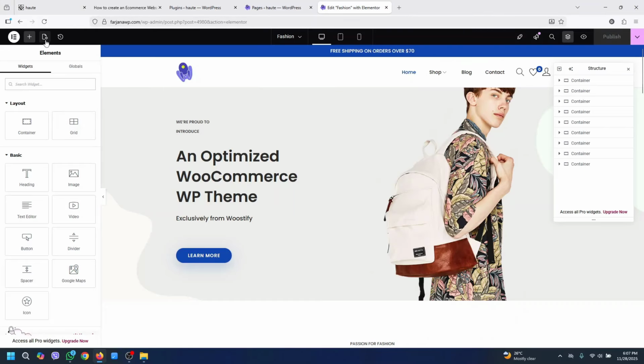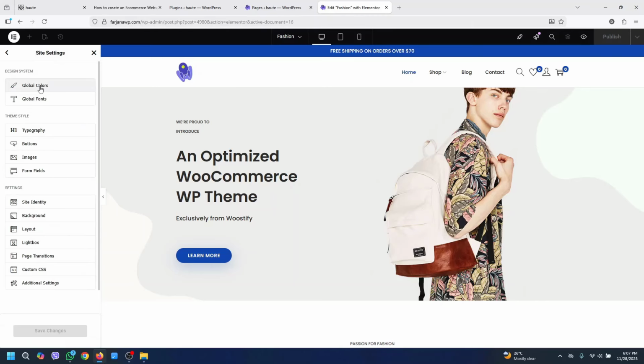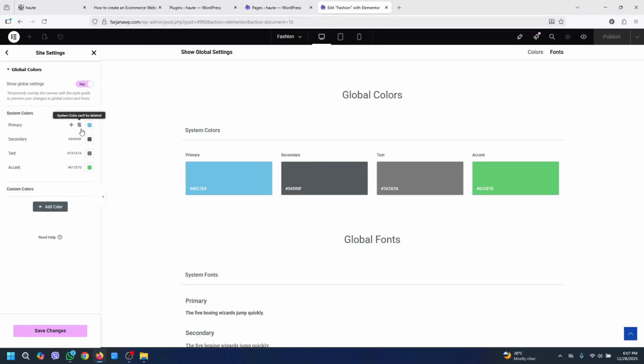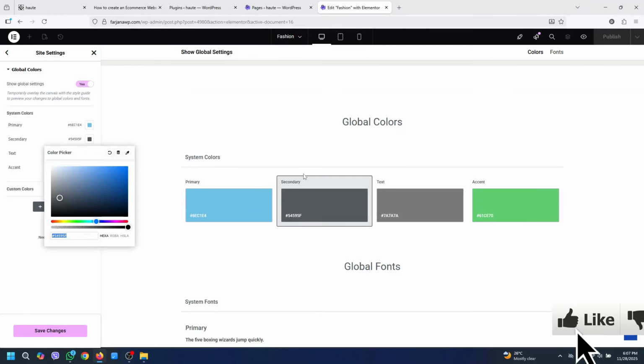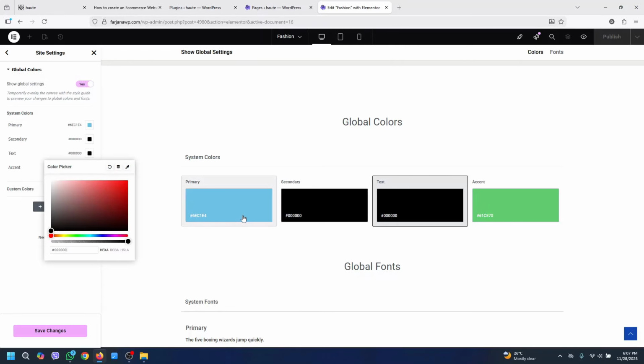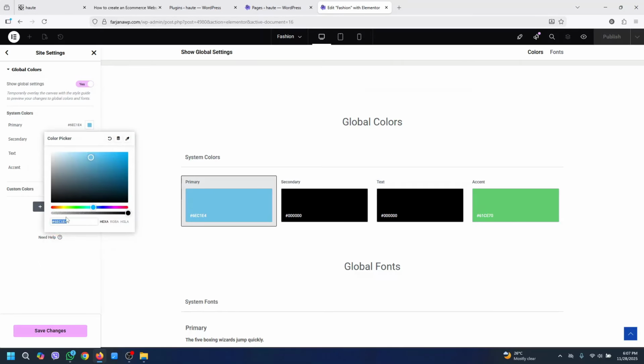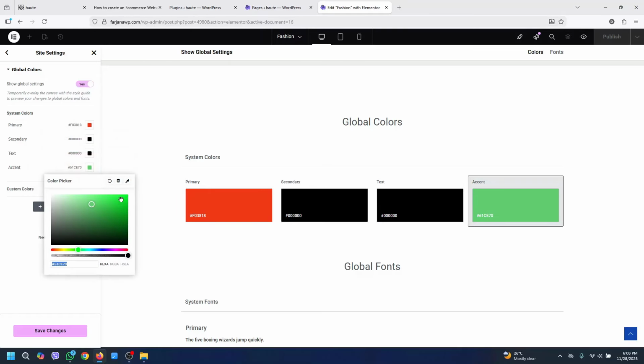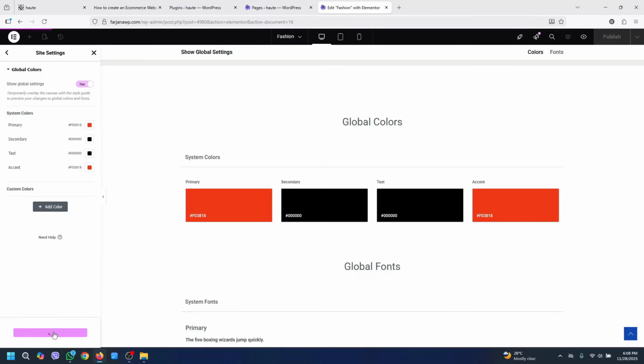So first of all, if I go to settings, going to site settings, global colors. So here are some colors already, and we can change them. So instead of this, we can set it to black, and the primary color can be changed to an orange color. This is the color. Can use it in most places, and save it.